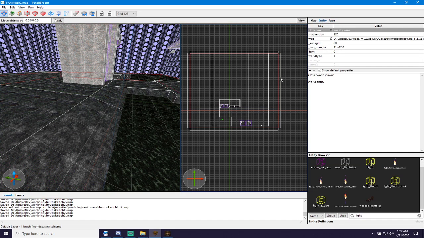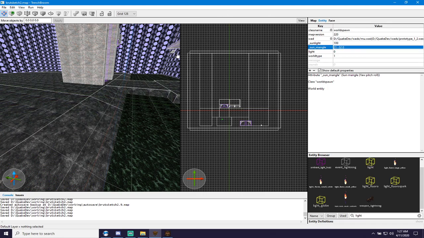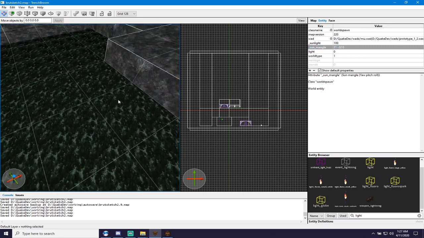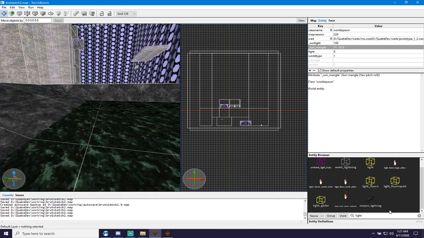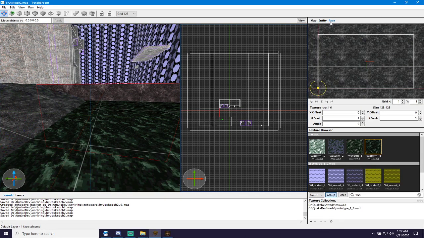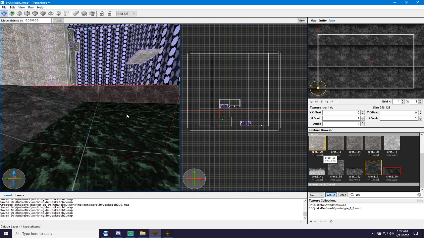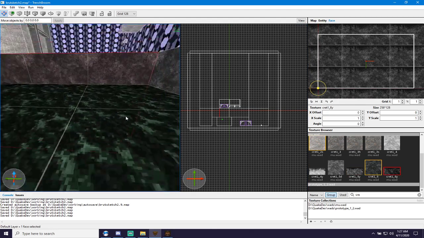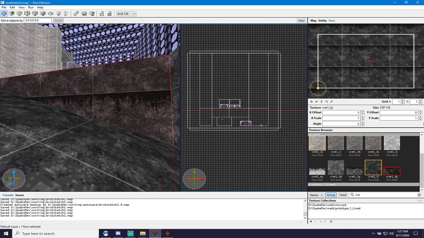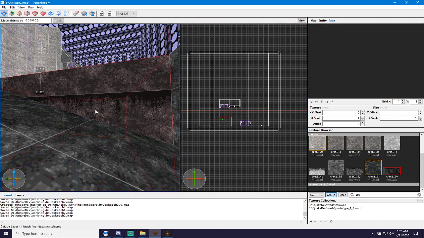Okay, time to turn up the sunlight just a smidgen, and then I want to try out some other textures on the sides here. I have concrete textures with grime on the edges. Why is that not?